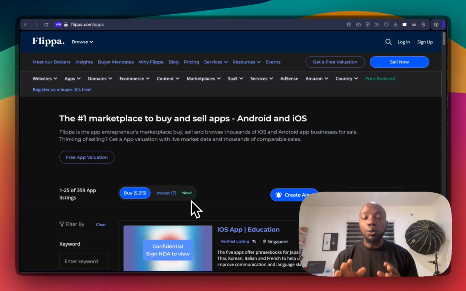I'm going to show you how you can make money building no-brainer mobile applications. That's what I'm going to show you. Applications that are easy, that are straightforward, but the good thing is that you're going to be making quite a huge amount of money from it. No code. You do not have to write any code. You don't have to be experienced. All you have to do is to follow me.